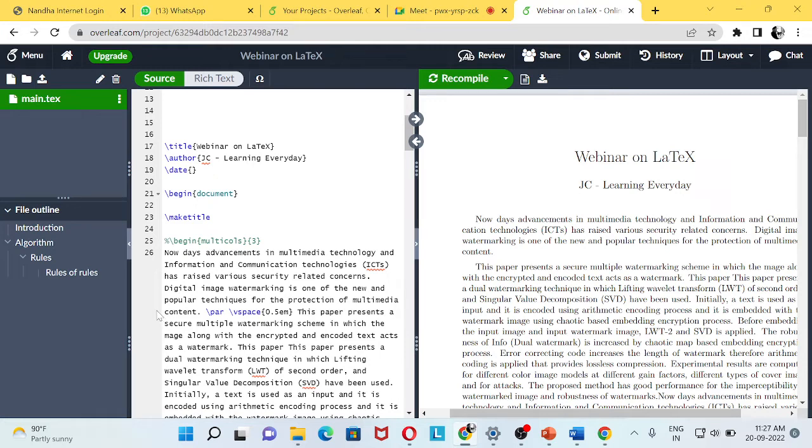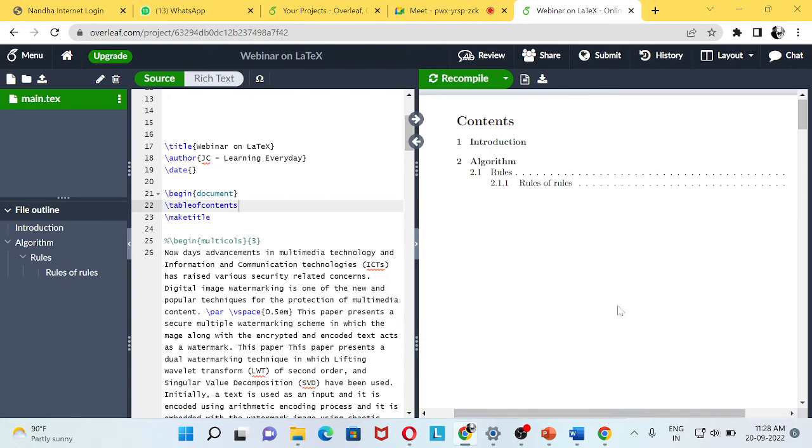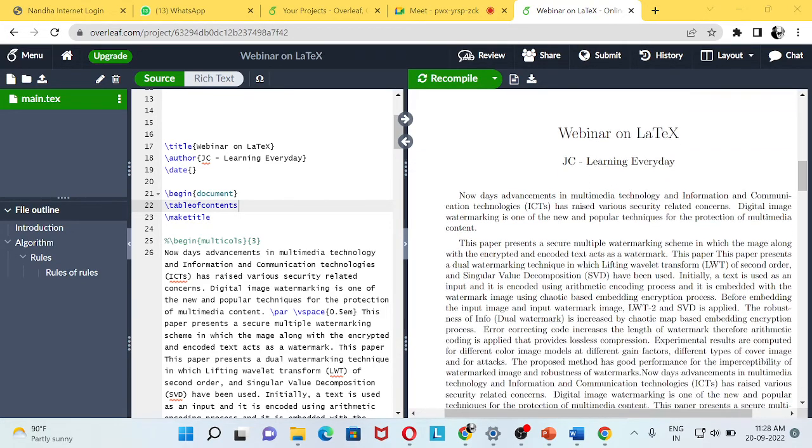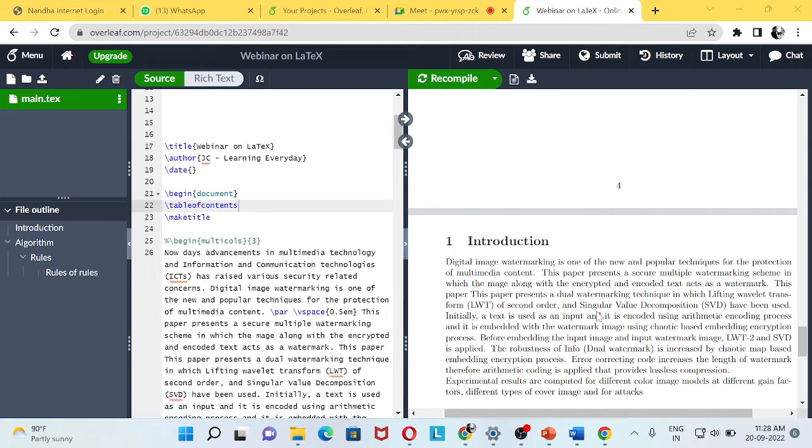If you write table of contents with the word table of contents, there is a spelling mistake. Now you will see the difference. Contents. So the table of contents appeared on the first page.